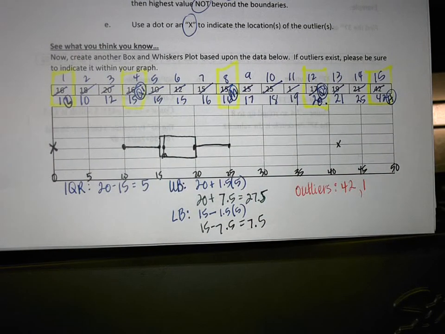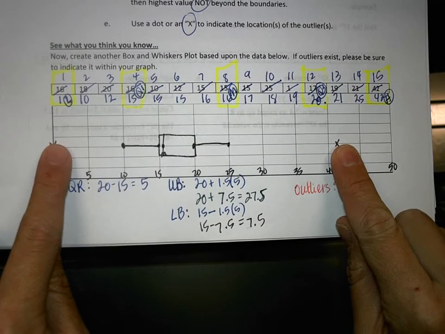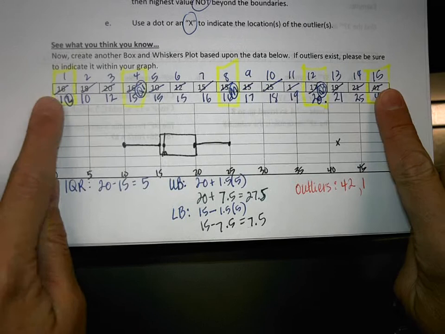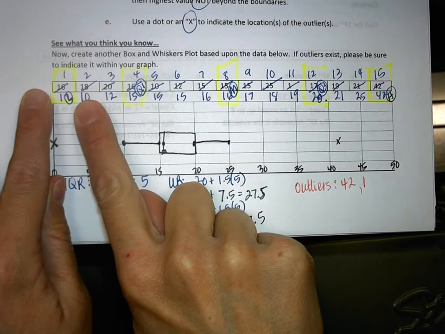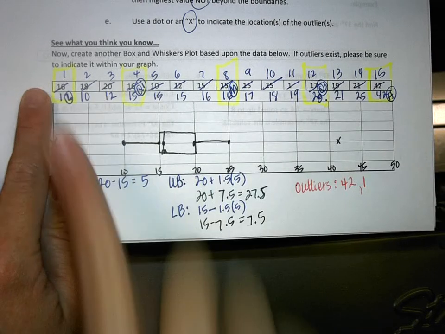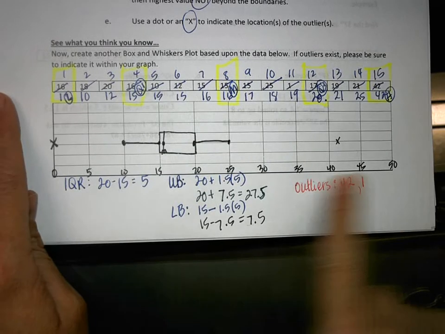Yes. Okay, so ask me any questions, anything that you're like, I don't get this, so I can try to re-explain. So basically, if you have an outlier, and in this case we did, our low value for our box and whiskers is just going to move to the next point. Is that what you're asking? Oh no, I meant like to move. Oh, you can put it wherever you want. I just like more space. And the only thing you have to make sure you do is label your x-axis.